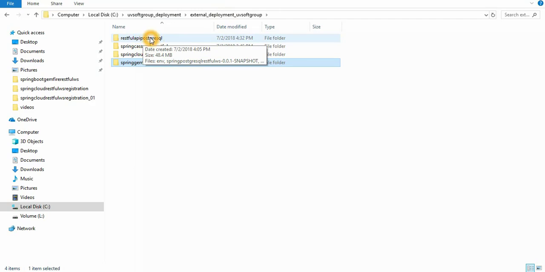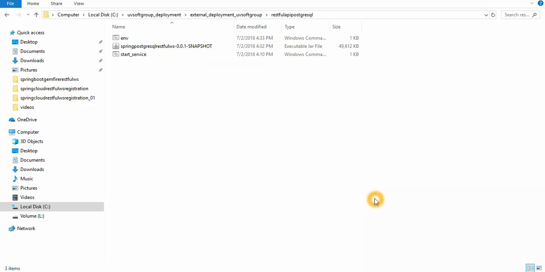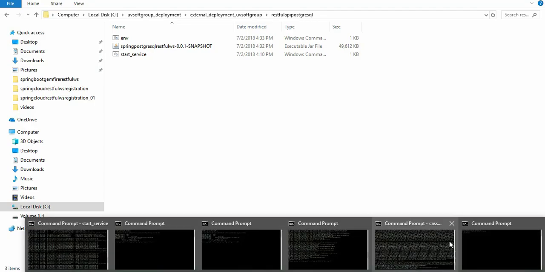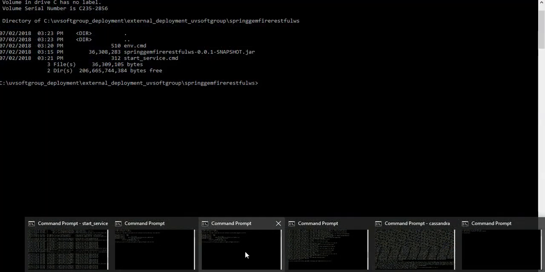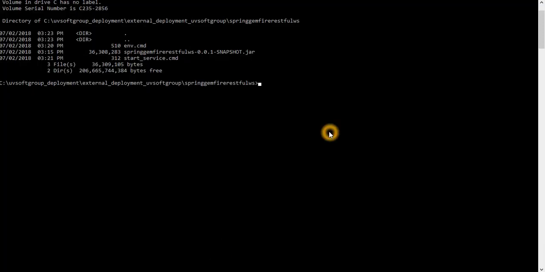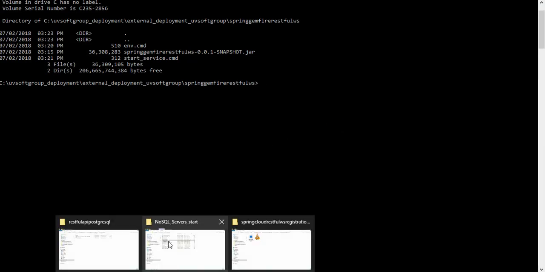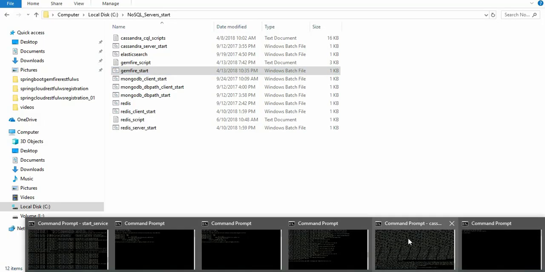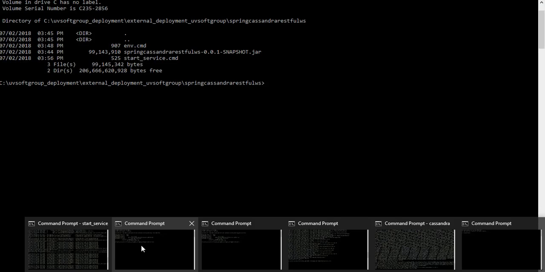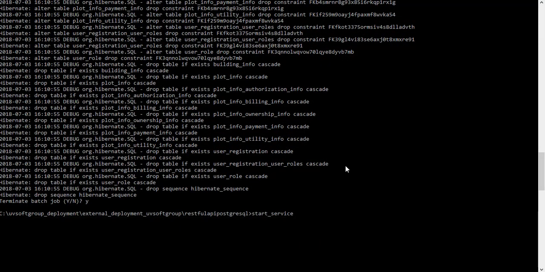So let's start to run our RESTful API for PostgreSQL. These applications register to the Eureka server dashboard. This is the GameFire, Cassandra, and this is the application.